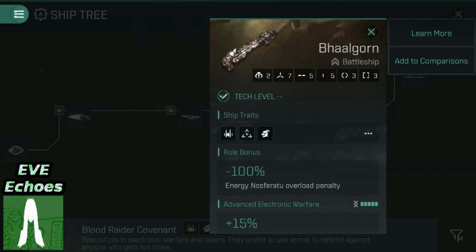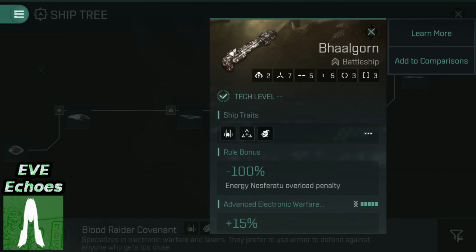Next up, even with our webifiers, we might find that our tracking speeds still aren't good enough to keep up with those pesky frigates, and we need that extra little kick. So we'll bring in the tracking computer's tracking correction general unit. We'll lose a couple of kilometers on our weapon's optimal range, and in turn we'll get much cleaner shots on those small and fast targets. That leaves us with our third and final option.